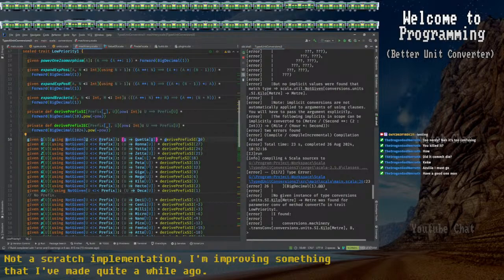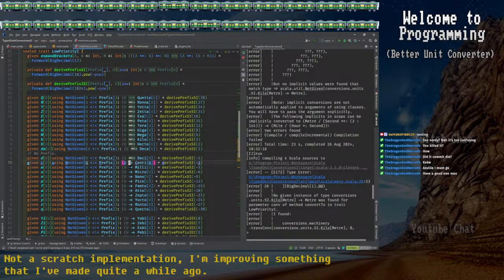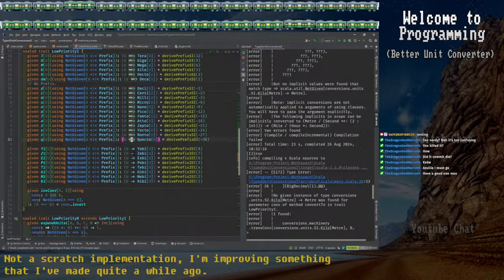Let's make these more specific, right? So you just replace all these with double equals. These are all forwards, right?